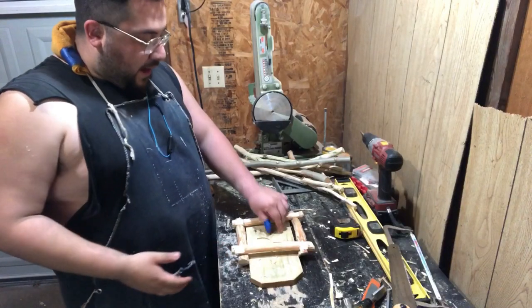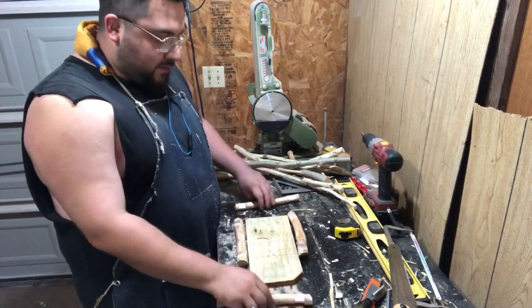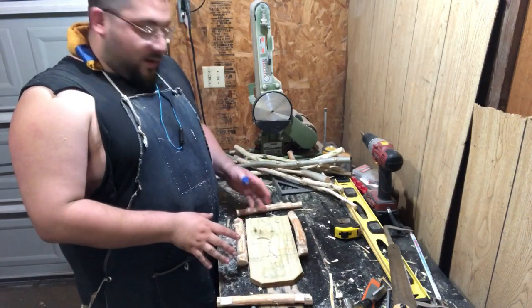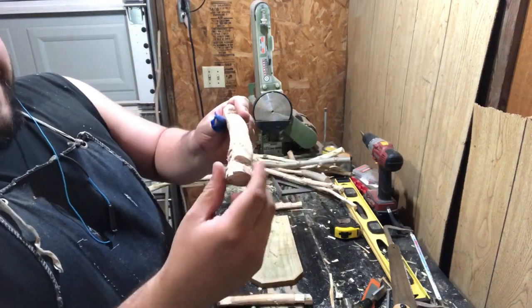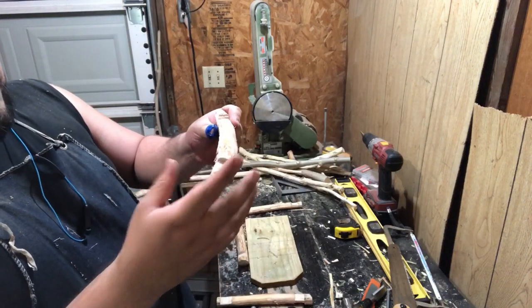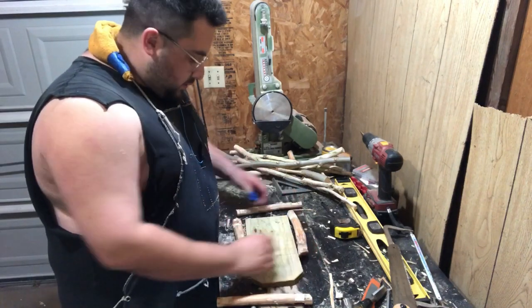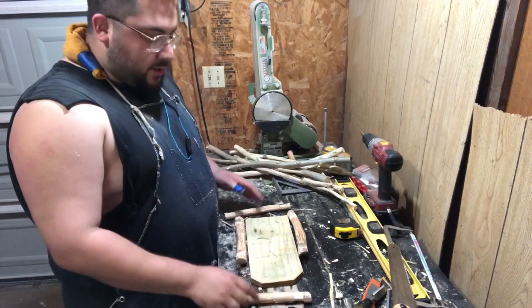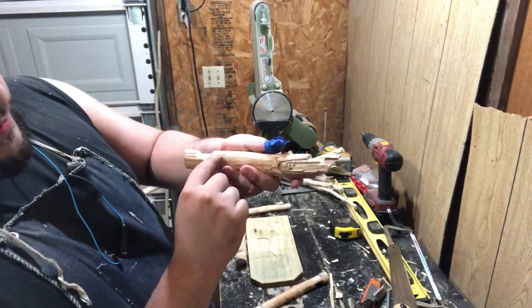Now the base of the actual log cabin birdhouse, we have it down, and it's just going to be these two main posts here. Basically, they're the biggest branches I could get, and that's kind of what you want. You want to have the biggest branches as the base of the birdhouse. So once you place it down, and you've already cut your notches on the bottom, you're only going to have to cut a notch on the top, okay?